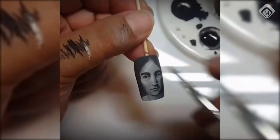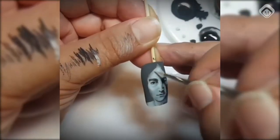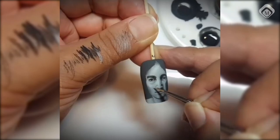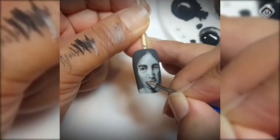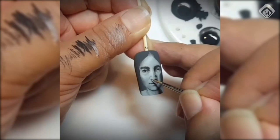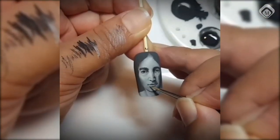So I found more of him, of course. And this is really cool because this is the end. This is the beginning, the build-up of his art. Is it John Lennon? Yeah, it is. And it starts like this and he really sharpens his brush on his thumb. Yeah. Cool, huh? So I have three different kinds of demos for you. So then you can see the build-up from one piece of art.